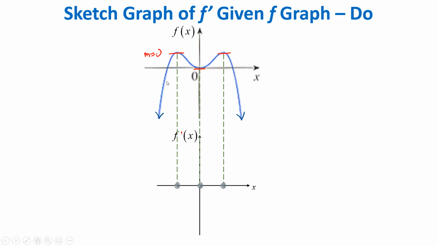Then look to see what's happening on either side. Are the slopes positive or negative? Well, these slopes will be positive. These slopes will be negative. These are positive, and these are negative. This means that for all of the x values from here back, the y values are going to be positive, or above the x-axis. So this part of the graph will look like this. And then these are negative, so therefore the y values will be negative. Start at 0, and then go down and back up to 0.